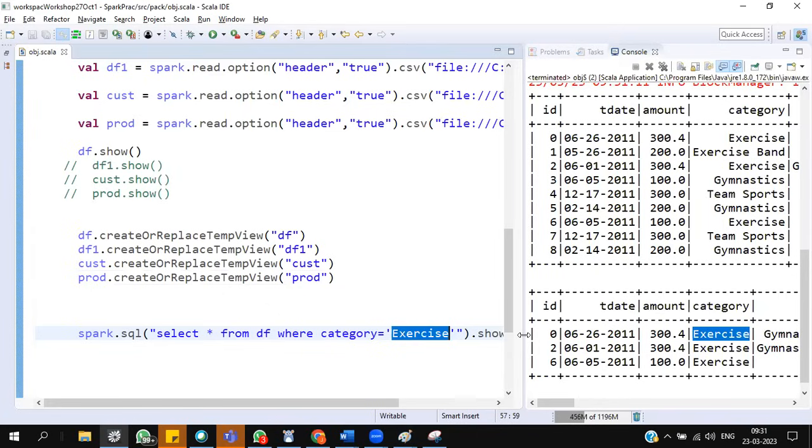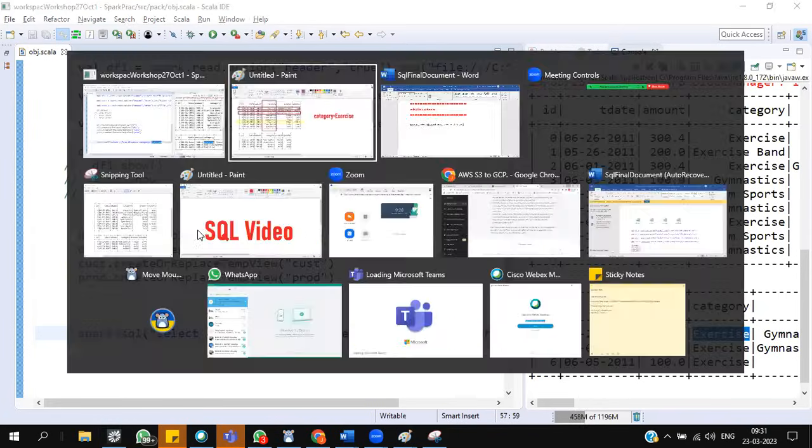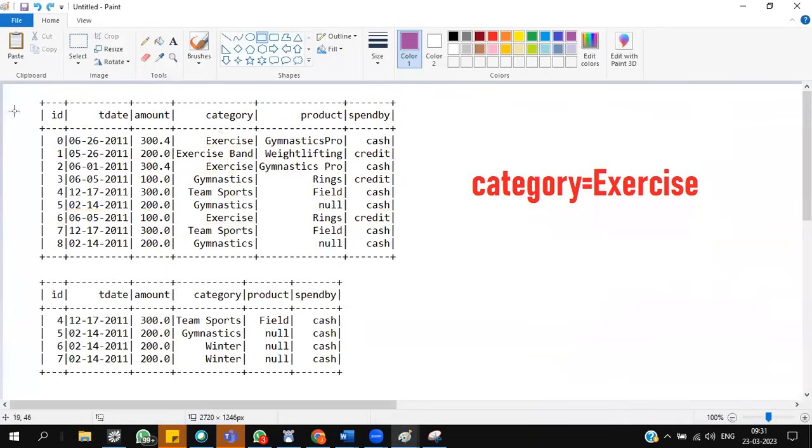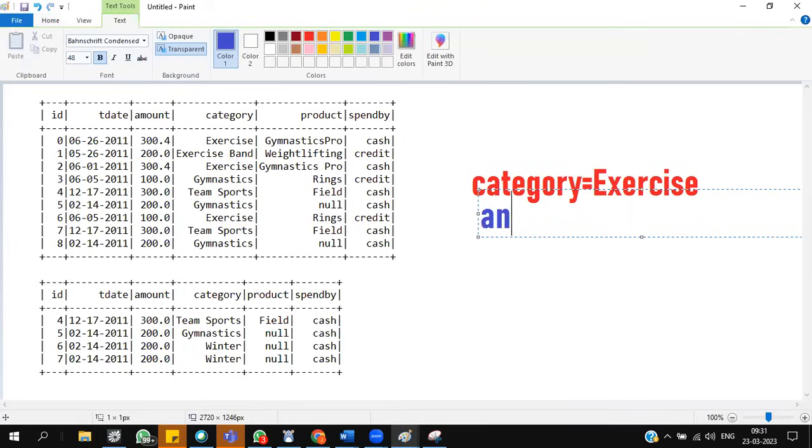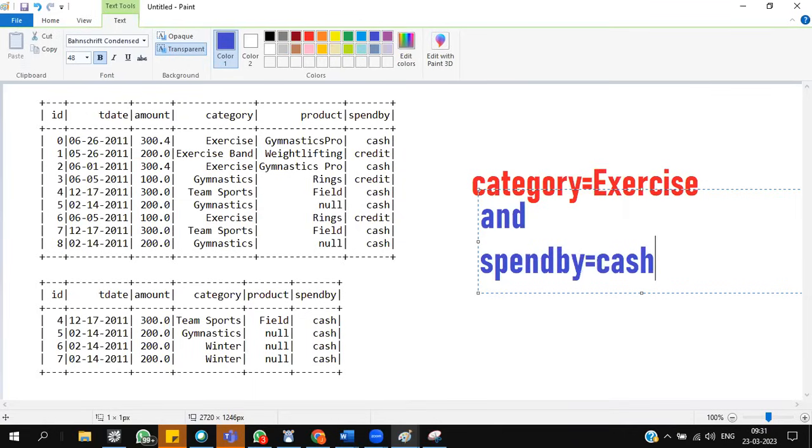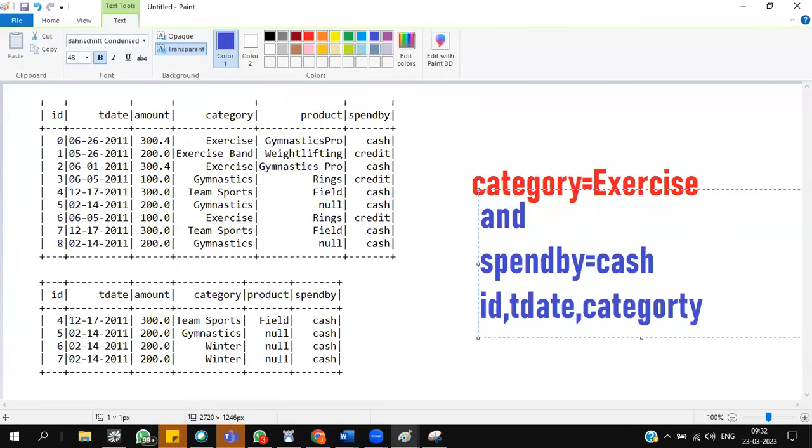Now, let's go further. I want to filter this data frame where category equal to exercise and spend by is equal to cash, but select only ID, T date, category and spend by column.